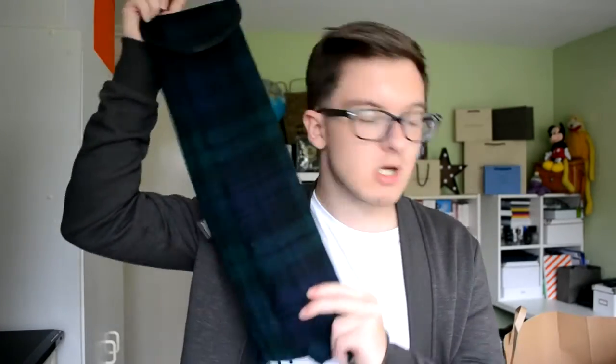I also bought this scarf. I thought it would look good with that jacket — all black everything with just a hint of this. I've got four scarves now from Primark. This was three pounds — all their scarves are three pounds. It's very similar to one they had in Topman last year. It's just a green and blue check — like a green and blue tartan. Really like that.